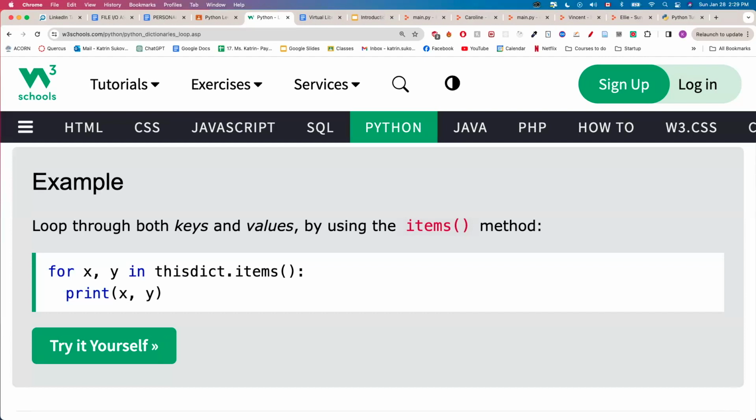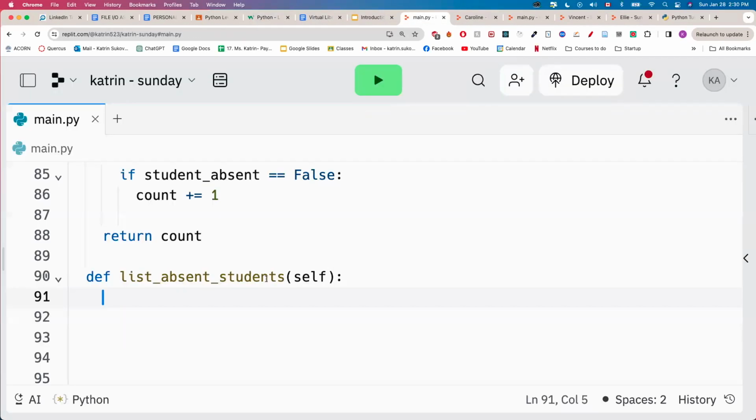So remember, try to think of it. What are my keys? What are my values? Make sure you're also using, instead of x and y, I find it also helpful to use something that's meaningful, right? It helps you understand what exactly you're looping through. I mean, you don't have to if you're feeling comfortable with it, but let's take a look. I'm seeing all of you are giving it a go, which is awesome. So again, remember, we want to return a list. So a list of absent student names, okay?